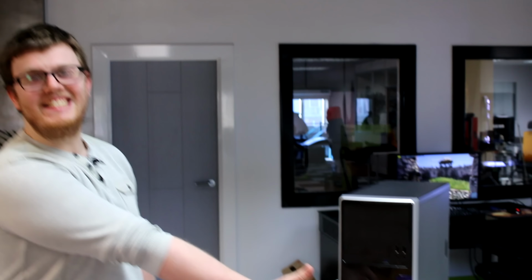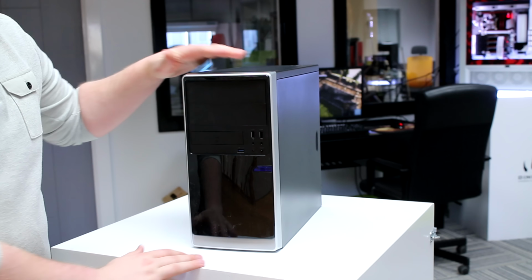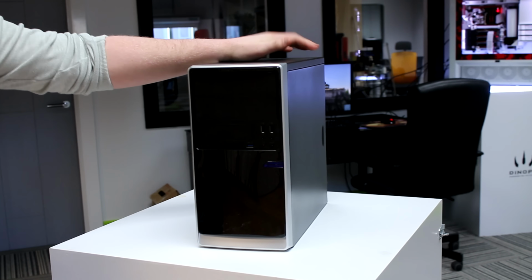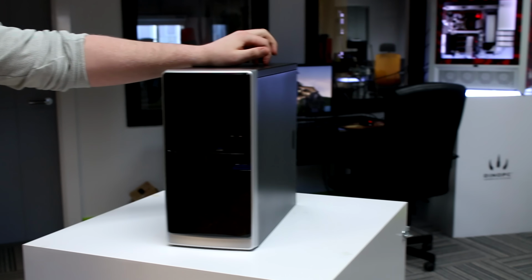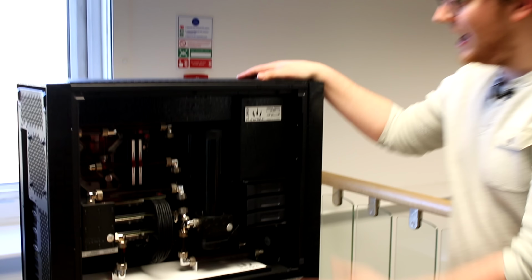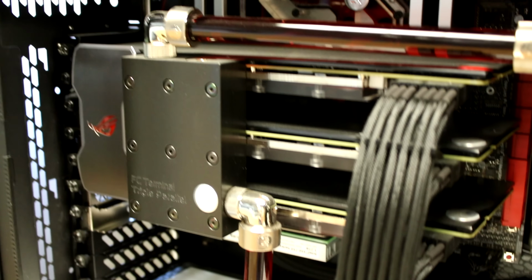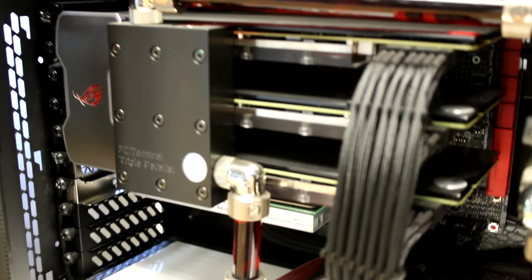But the best system that we can possibly build here is known as the T-Rex. And this is it. This bad boy comes with not one, not two, but three Titan X's. This is the T-Rex right here. This is the best that we can build. Three Titan X's, X99, 64 gigabytes of RAM. Pretty much anything that you'd really want to have in a PC that can do whatever. And we'll also be doing a review of this very soon as well.